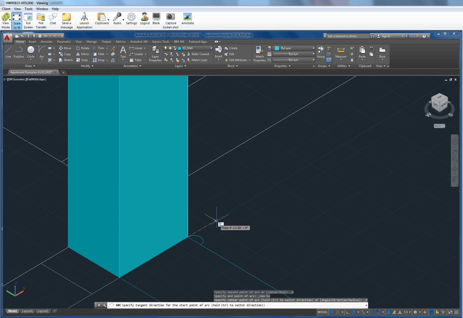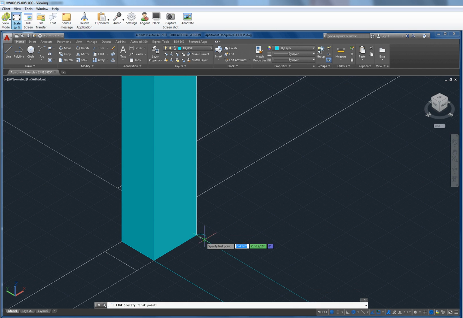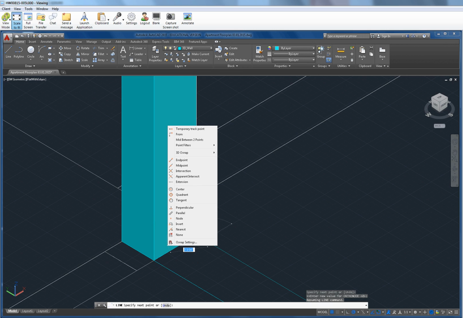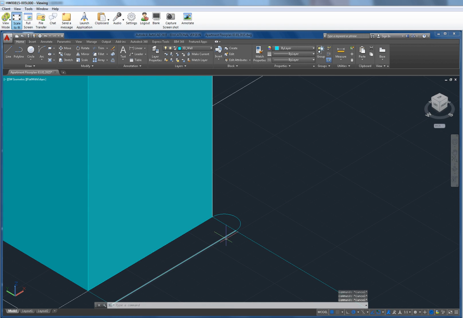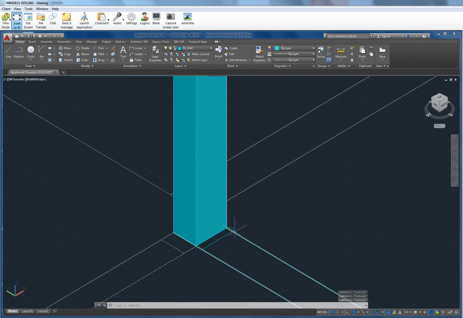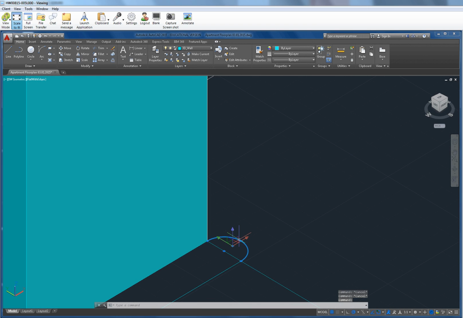Alright, so say we have some type of profile, which probably would never look like this, but just for demonstration. So if we had something like this that we wanted to extrude, we can't really do this from elevation, right? We can have it drawn in elevation, but it would just be two lines, representing the curve, maybe, right?